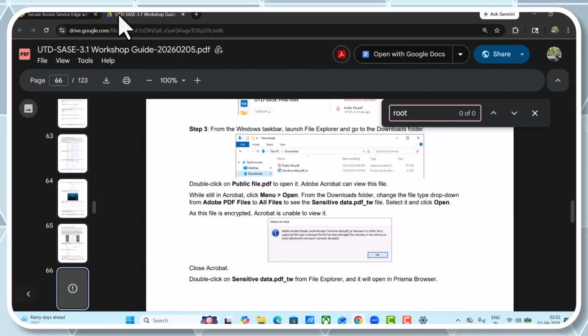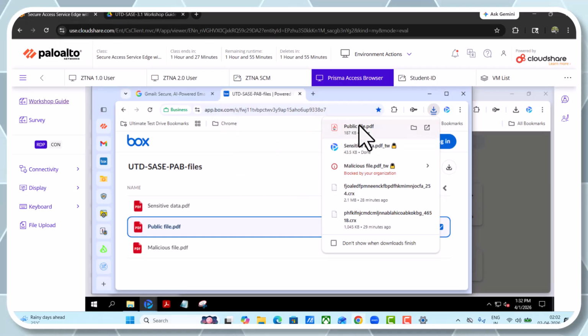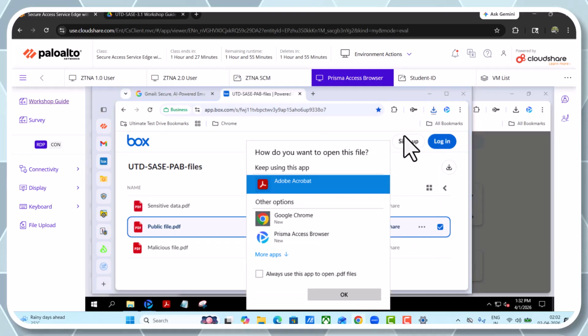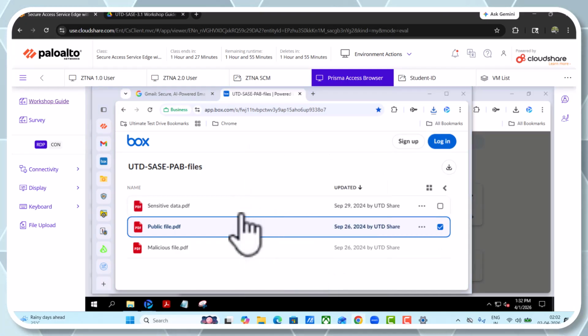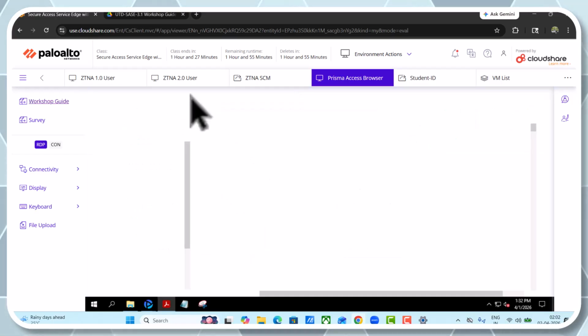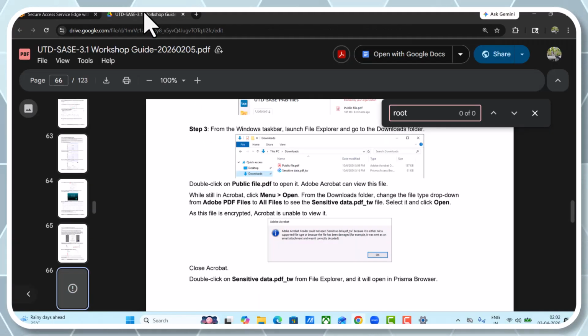So it is downloaded. So double click here, Adobe Acrobat. Why is it not opening? Now it is opening. What it is saying: while still in Acrobat, click Menu, Open from the Downloads folder.